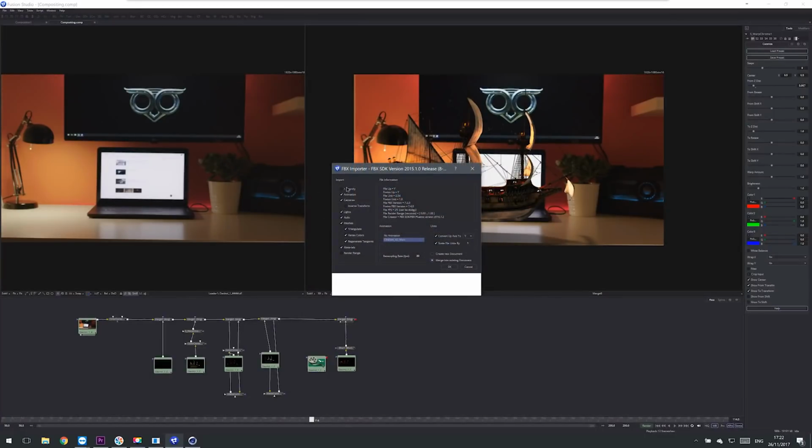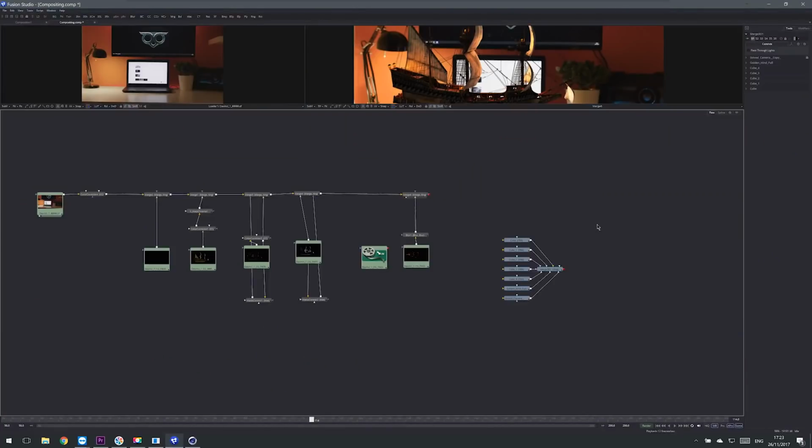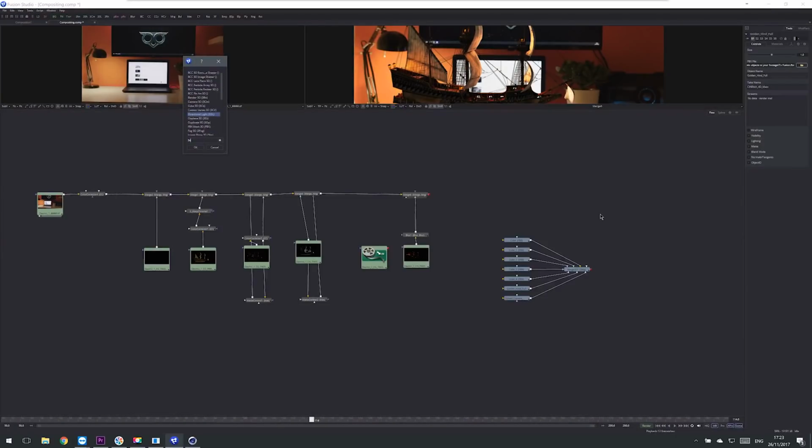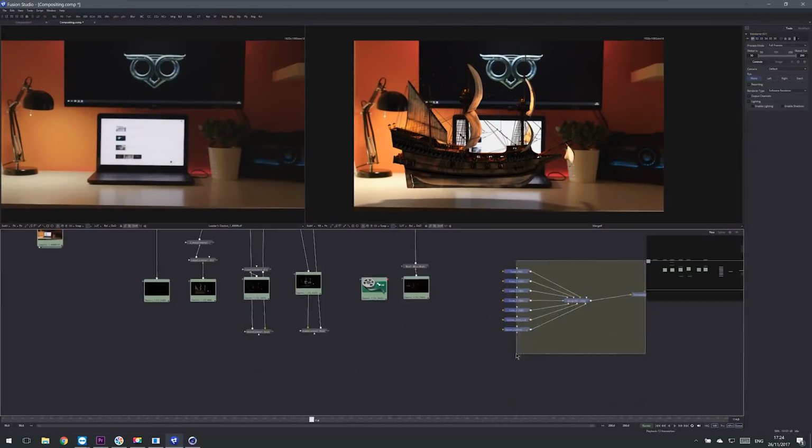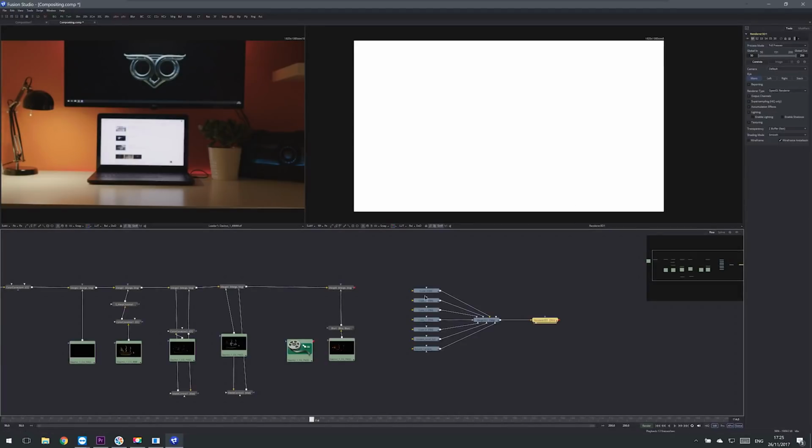I will leave all settings by default except of resampling rate. I will set it to 25. Here we go. So we have our objects. I don't know which one is which yet. What I want to do is I want to see that scene in Fusion. So I'll click Ctrl Space, type in Render 3D, and I'll drag that 3D merge node to that renderer 3D. I'll drag that node to our preview window, and it's all white. That's because there are no textures or lights in our imported scene, and it all shows up as white.